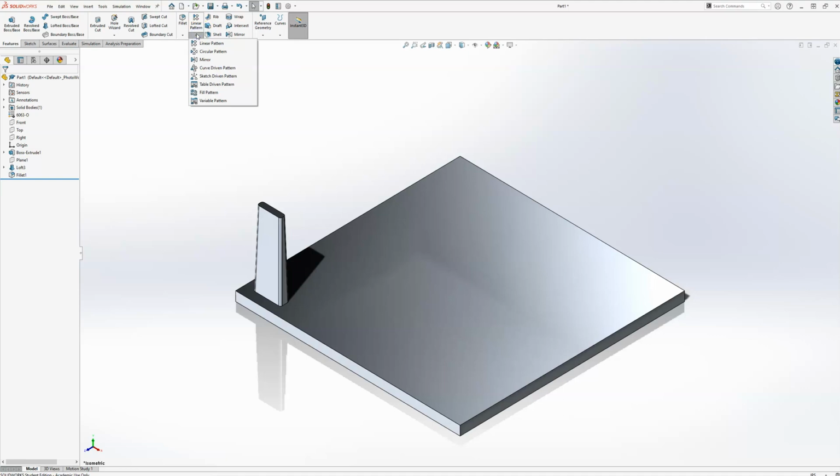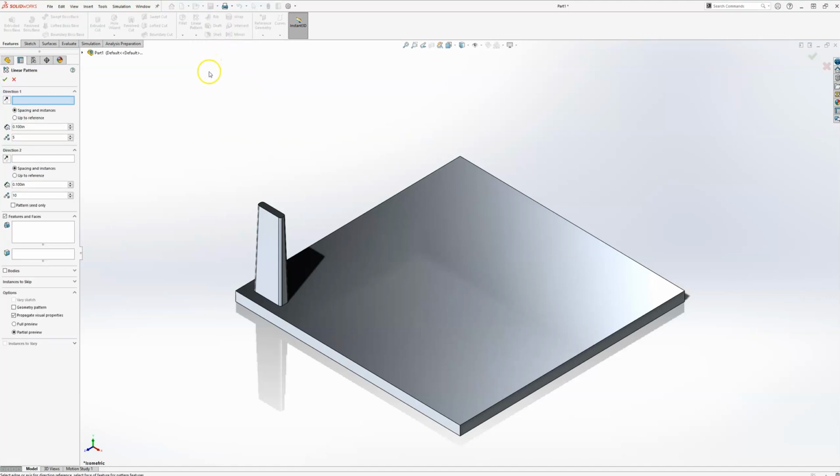There are other types of patterns, as you can see here. Some of them get fairly exotic, like these table-driven patterns, variable patterns, fill patterns. But we're just doing the first one on the list, linear pattern. So it's got direction 1, direction 2.